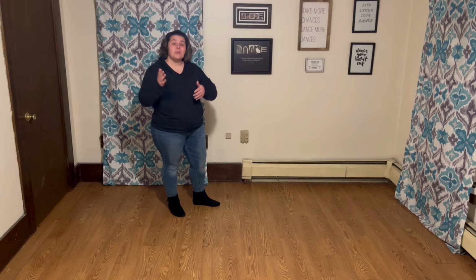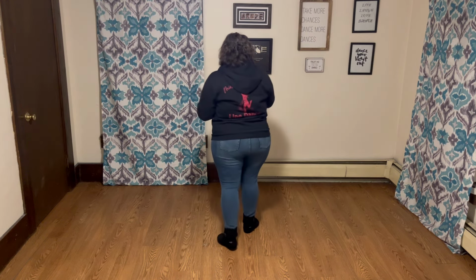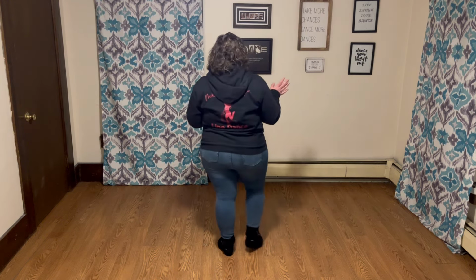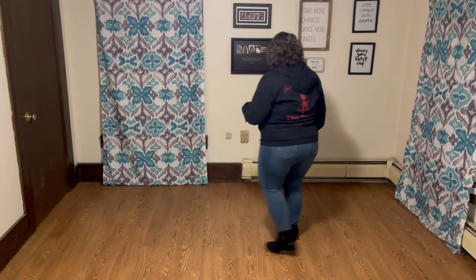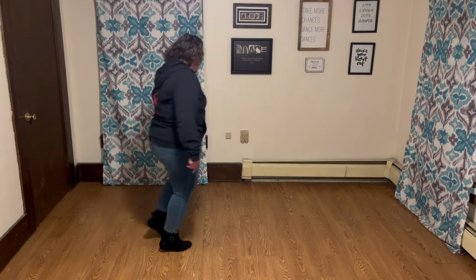Now let's go around. We're going to do seven walls of the dance so that you can practice where that restart happens. On the front and back walls, I'm going to do steps. Side walls, I'm going to do counts. Weight is on your left foot, we're starting with our side behind. Side behind, side heel, step, cross. Side behind, side heel, step, cross.